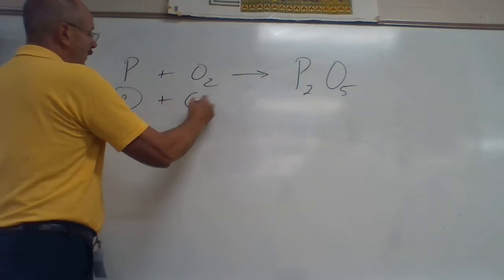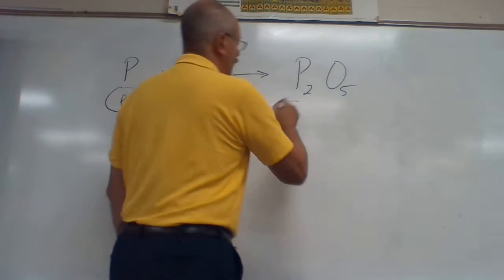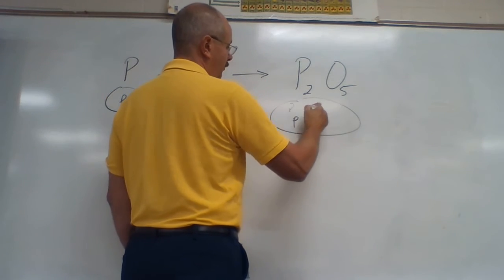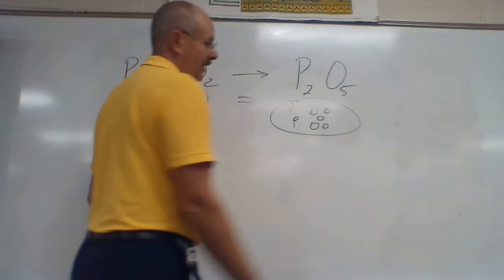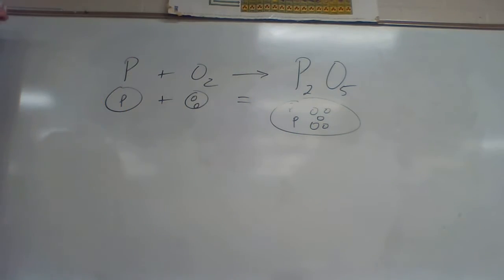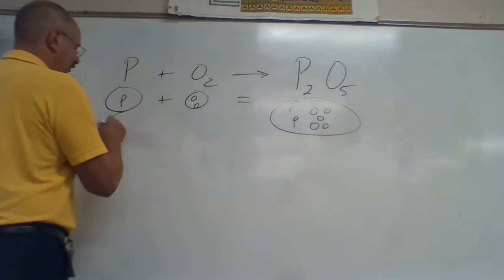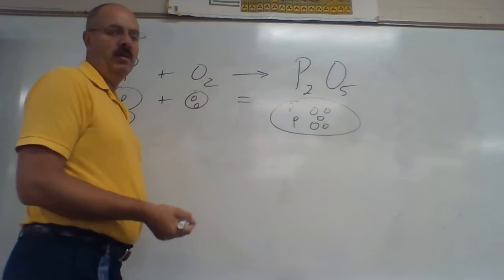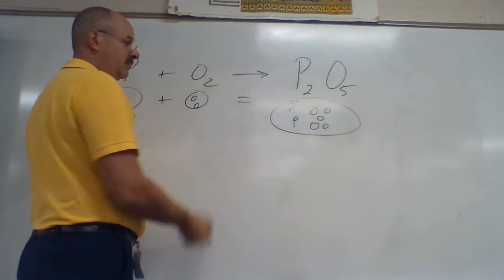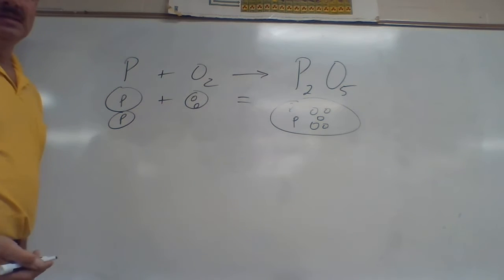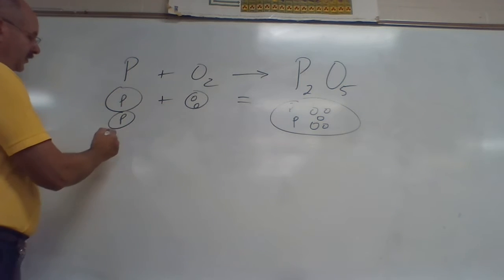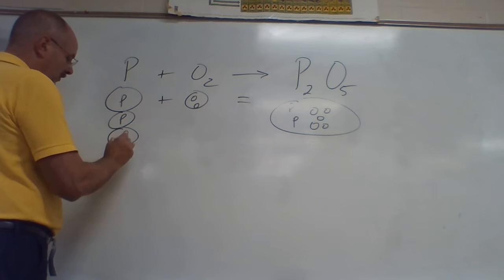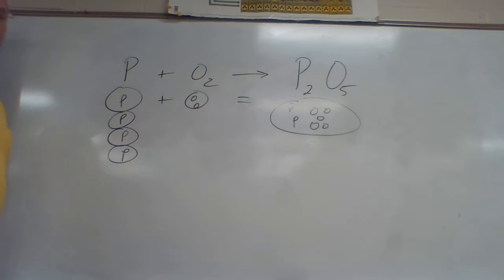Here's a P plus 2 O's, and that's equal to this guy that's got 2 P's and 5 O's. So we'll go back to our P's. 1, 1, 2. So I need another P. O's, I got 1, 2, and I got 5. Oh, remember the idea of an odd and an even. Therefore, we go back to the first one, double it, start all over. Well, we got 2, so we're going to double this. All right, so let's start this all over again.